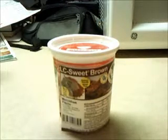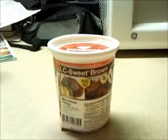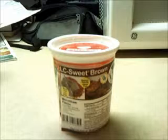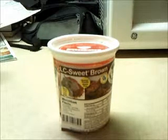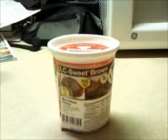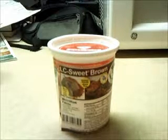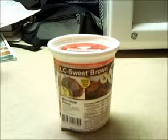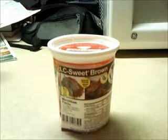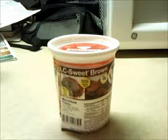A lot of times I keep seeing recipes calling for brown sugar, and even the Splenda brown sugar is ridiculous. Okay, obviously this isn't the original container it came in. It came in a bag. This is called LC Sweet Brown. You can find it online. I can't remember the site offhand. But it's a no-carb brown sugar substitute, where if you're mixing a bunch of dry ingredients, just put it in. If you're going to mix it with wet ingredients, mix a little water or something like that. And it's no carb, and it'll replace brown sugar.